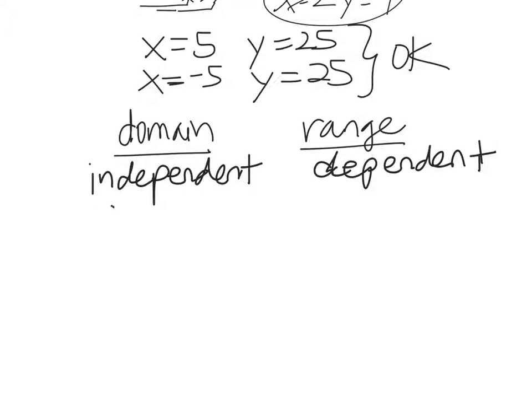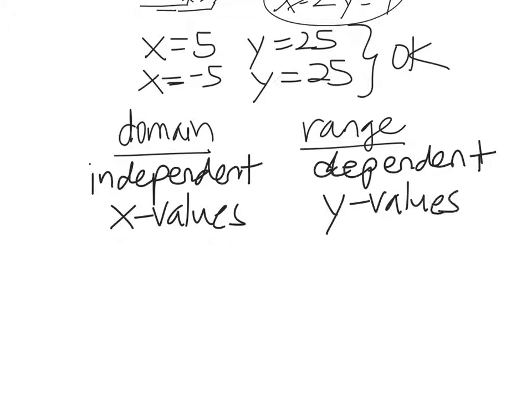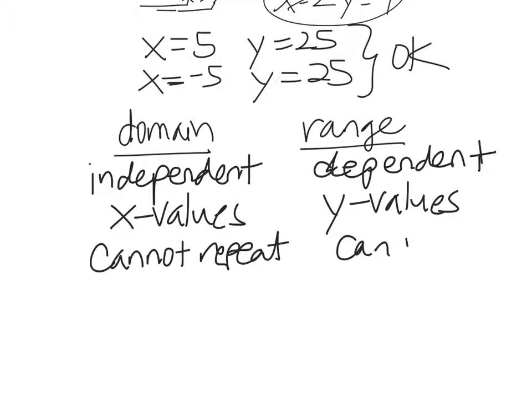The domain are going to be your x values. The range are the y values. Do you remember domain and range a little bit? Yeah. What else? The x values cannot repeat. We just talked about that a minute ago. Like if I had the 0.25 and then I had the 0.27, that can't happen, okay? But these can repeat. You can get repeat ranges coming out of the function. Like when I plugged in 5, I got 25, and when I plugged in -5, I got 25.